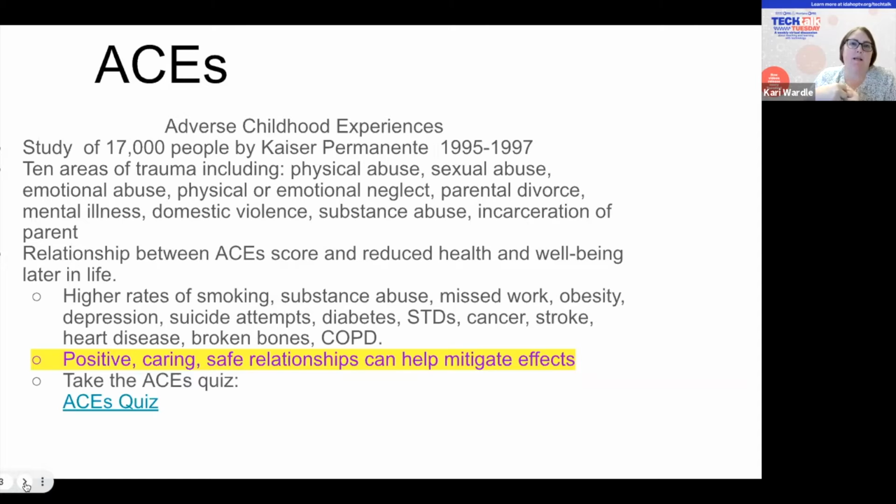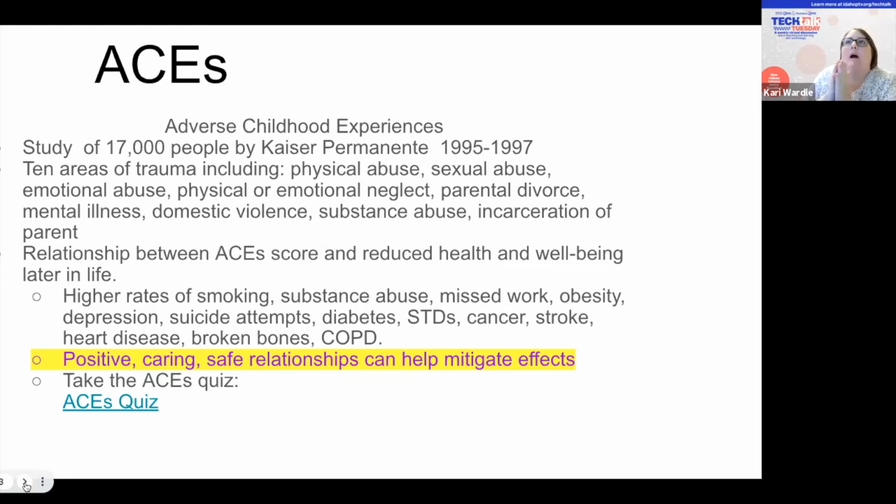And what they found is that people that had an ACE score of 4 or higher lived 20 years shorter than the average person, and had higher rates of, you can see this in the first bullet there under that last bullet, the first sub bullet, higher rates of smoking, substance abuse, obesity has been tied to that, depression, suicide attempts, all of those things listed there. And the higher up that score goes, the higher those all increase. Like you have a bigger percentage of suffering from heart disease. If you have 8 or 9 ACEs, then it's even higher.